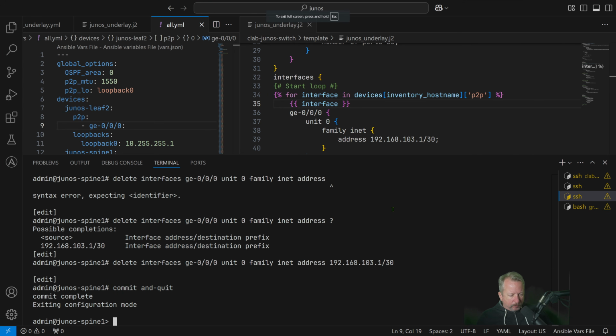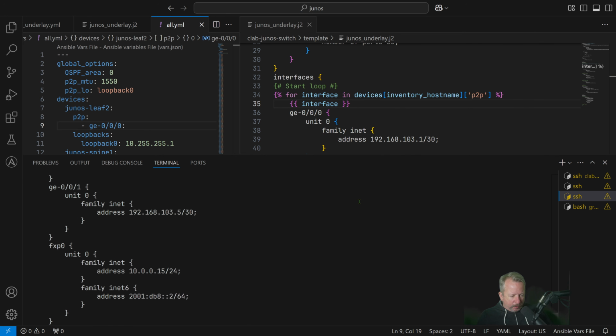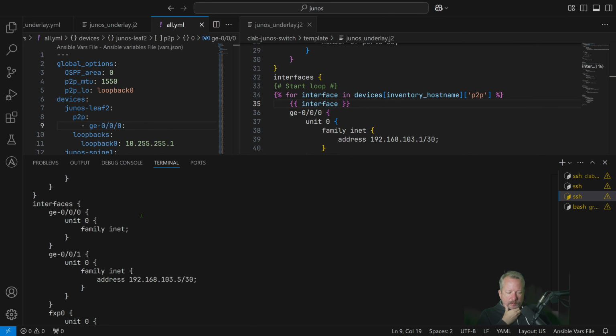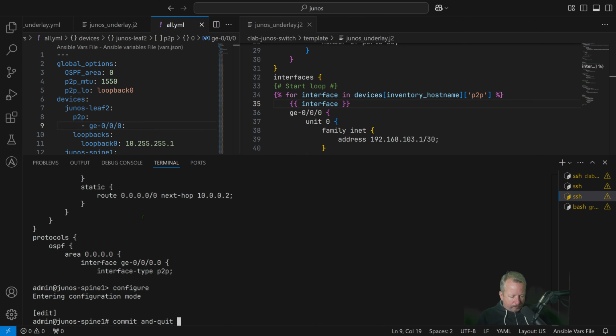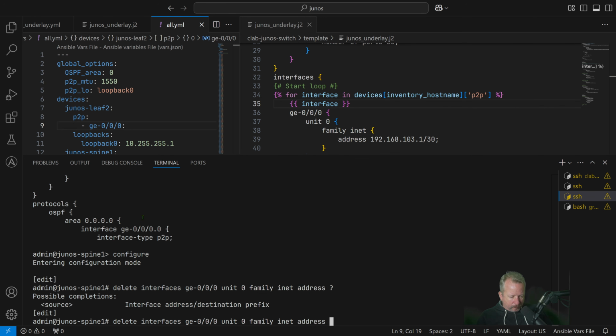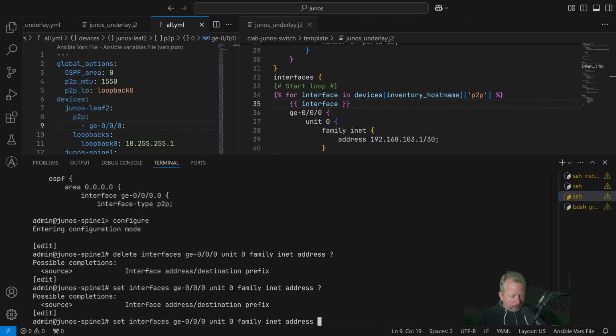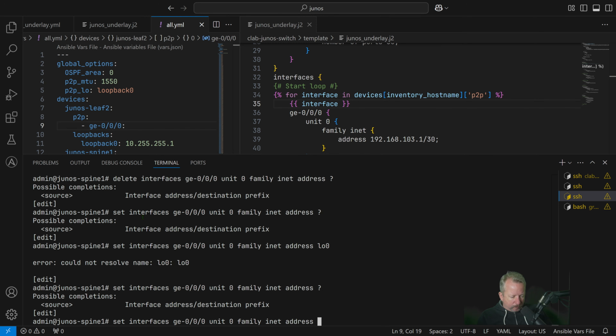I think you configure, set interfaces, interface address, interface prefix. Okay. So once an interface, once an IP address.